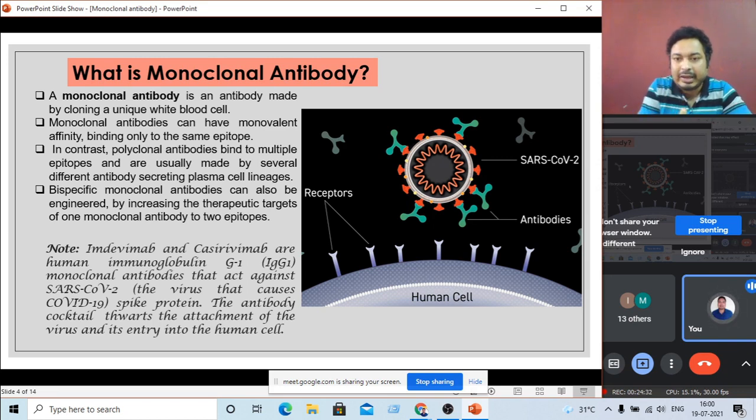Okay, but in the case of Covaxin, we are using the whole virus. The whole virus is used for the formation of the Covaxin. So in this condition, our human body can produce polyclonal antibodies for the particular virus, because the virus has different types of sites. It has the spike protein, it has other proteins. So for all the proteins, the Covaxin can generate different types of antibodies. This is called polyclonal. But in the case of Covishield, they generate only the monoclonal antibody, specific only for the spike protein.